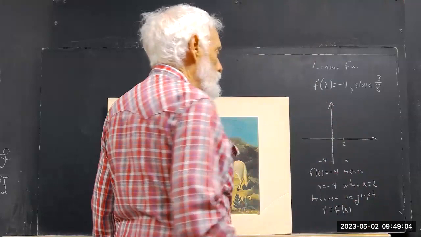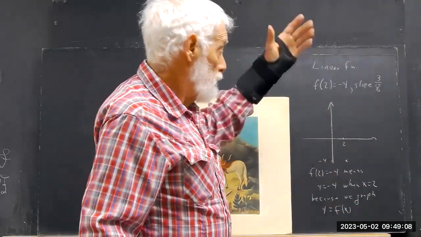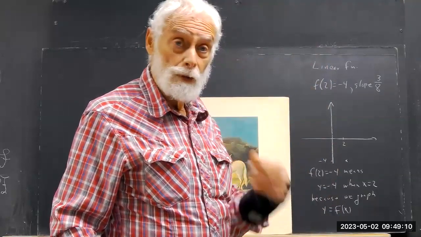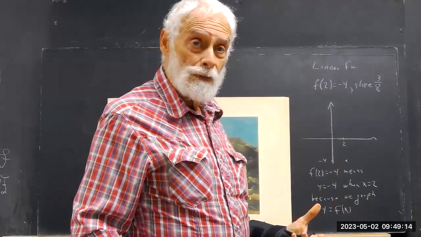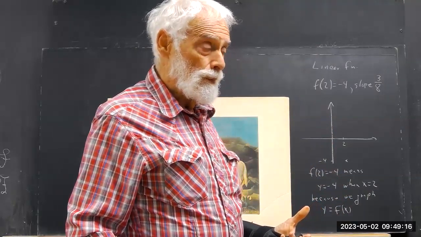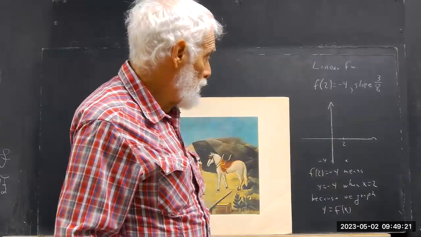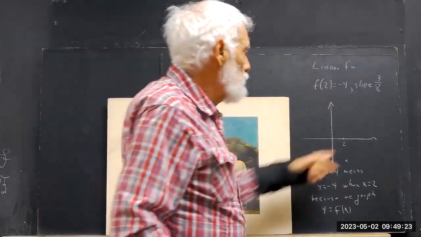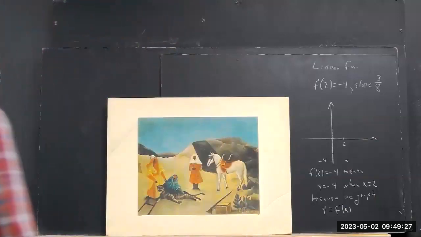Once you have the point where X equals 2 and Y equals -4, you can mark off the rest of the graph if you need to, but you don't need to in this case, because you're not going to use your graph to find your intercepts or anything. You can estimate. Okay, well, what does the slope of 3/8 mean? How can you represent that on the graph?